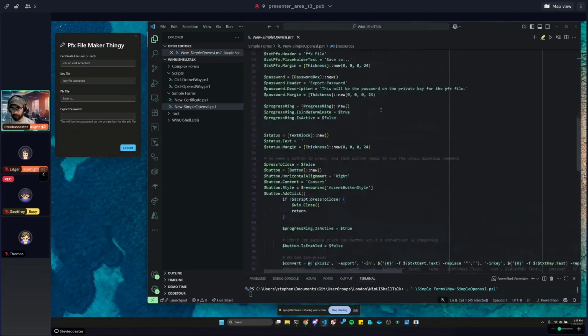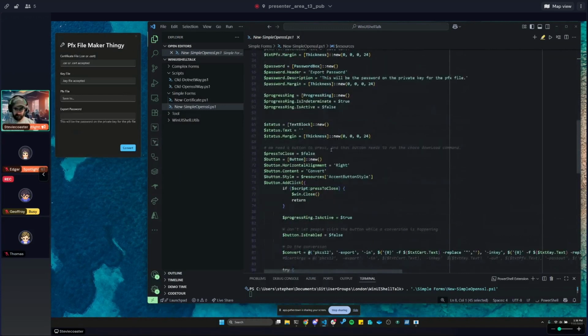In the application itself, there's some stylistic things that come along for the ride with it. And one of the things is the style of the button that gets painted onto the GUI. So in this case, we are going to select the accent button style out of the resources dictionary. And that is going to give us this nice blue button here.